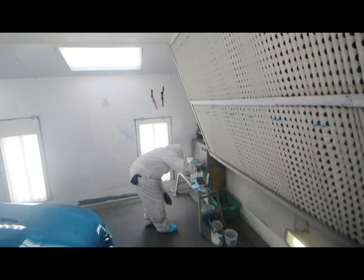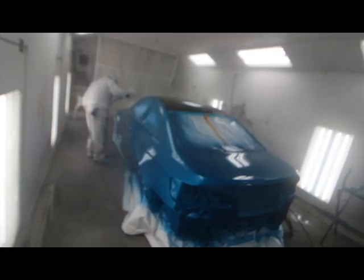Telling you, this thing is just coming out good, because after this car is buffed and polished, oh my god. So Frank's mixing up over there. He's mixing up the last batch of clear, and then we're going to put it on, and oh mommy. So let's jump right into it.